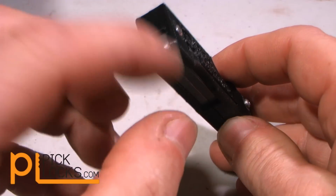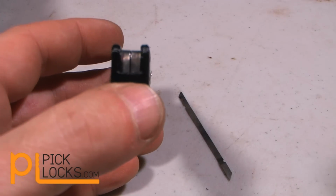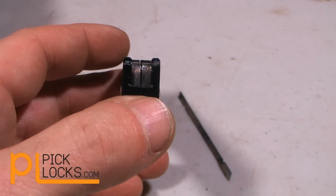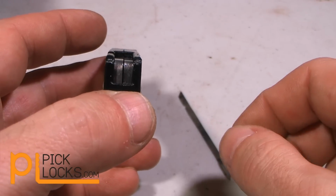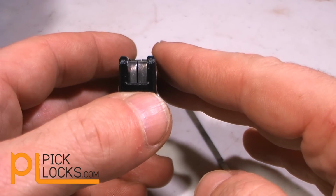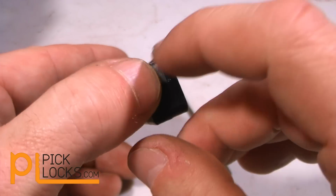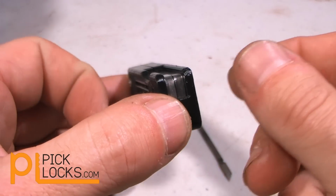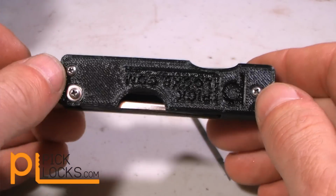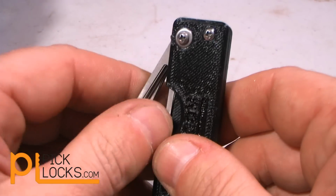Obviously that little hidden area can carry a lot of different things that are small, like these shims. You could even store other style little flat turning tools in there for doing multi-lock style, dimple style locks. You could even put small handcuff keys in there that are tubular style. Just drop them down in there. So there's a lot of possibilities with this little kit, and I really love this little kit. I'm glad it came out the way it did.